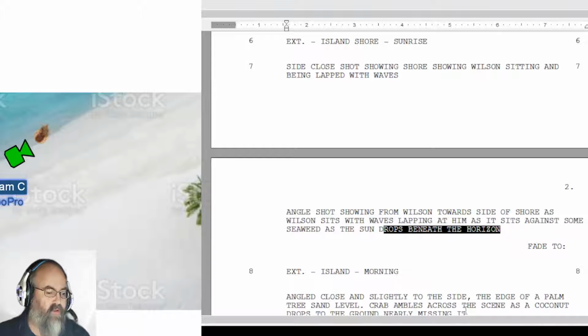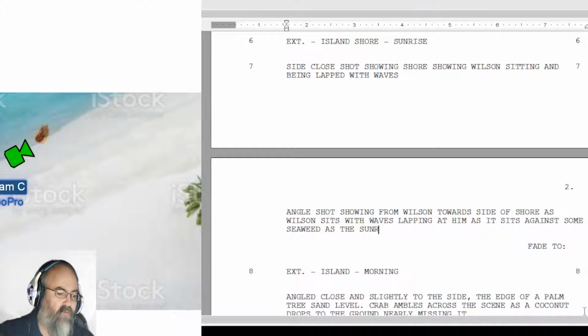This is actually changed to the last scene ends with sunset, so this shows between that time and sunrise, he had at some point come ashore here. And yeah, so that sets the tone for that situation.